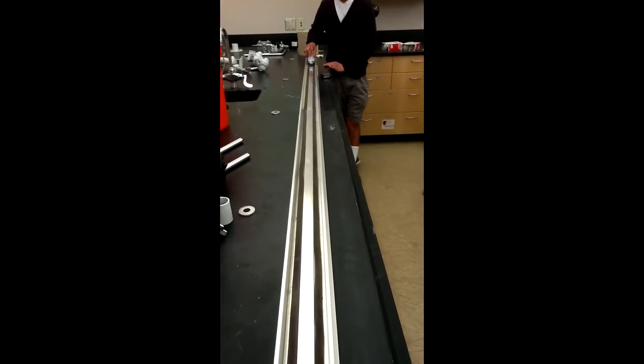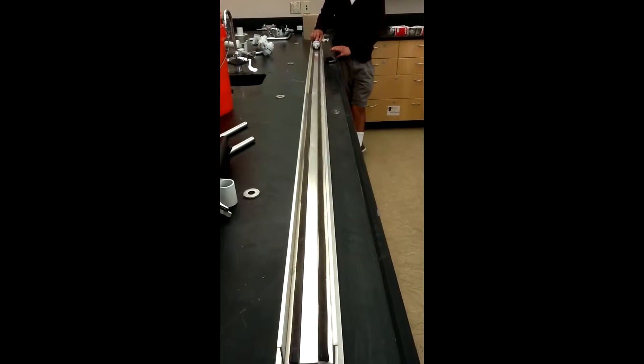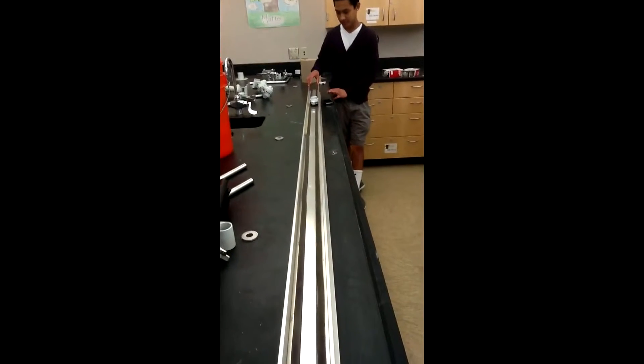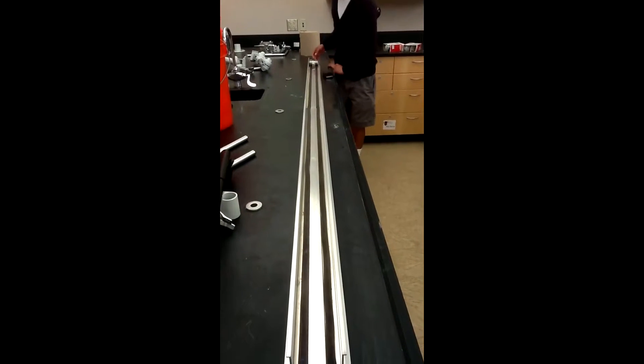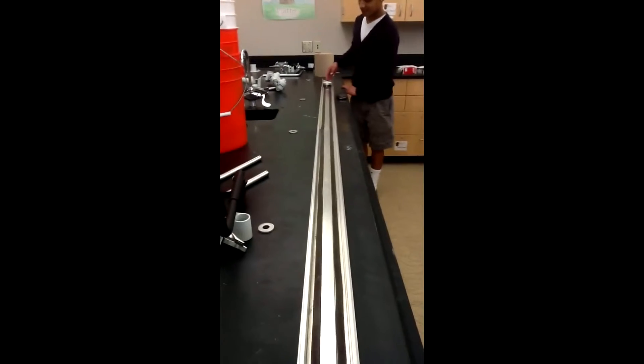This car is a regular car — it has tires, is touching the ground, and goes slower, decreasing speed due to friction. It went really slow. Next, we have a magnetic levitation car that is not touching the ground and has very minimal friction. It went a lot farther and faster.